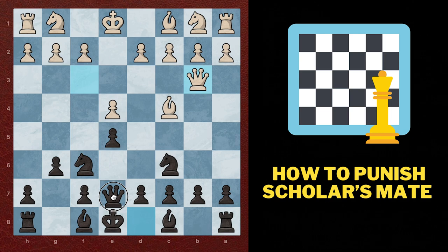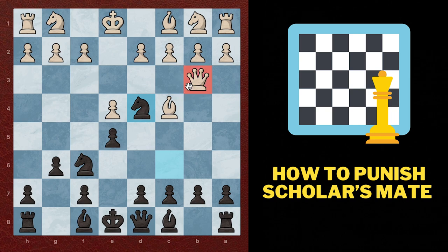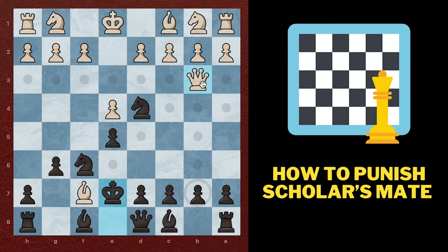So if white tries to move the queen to b3 to attack our pawn, the best move is not trying to protect the f7 pawn. Instead, we can develop our knight to d4 to attack the queen. If white still wants to deliver the check, we can move our king to e7. So now our knight is still attacking the white queen. The queen has to protect the bishop and keep the queen safe, so the queen can only go to c4.